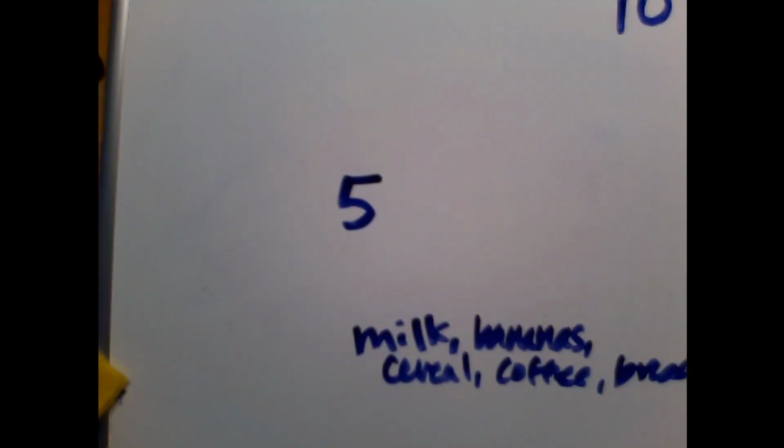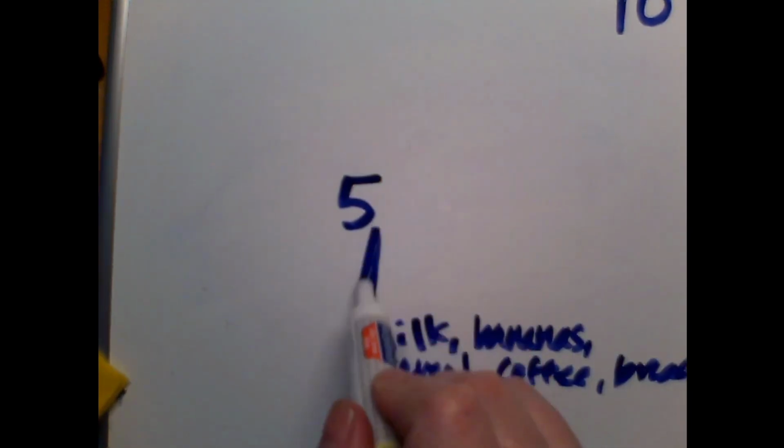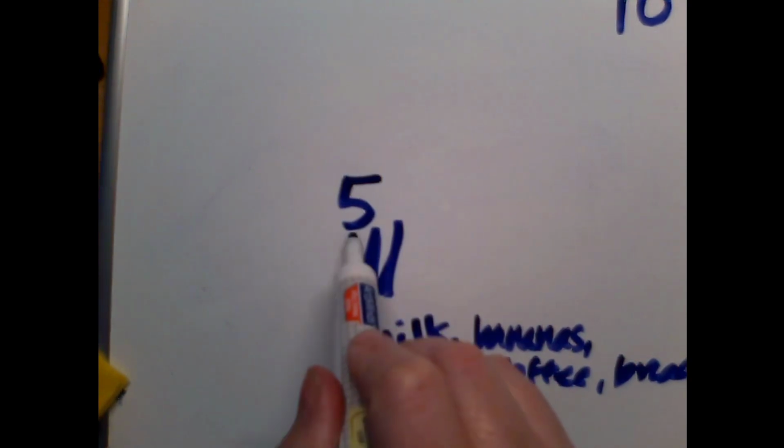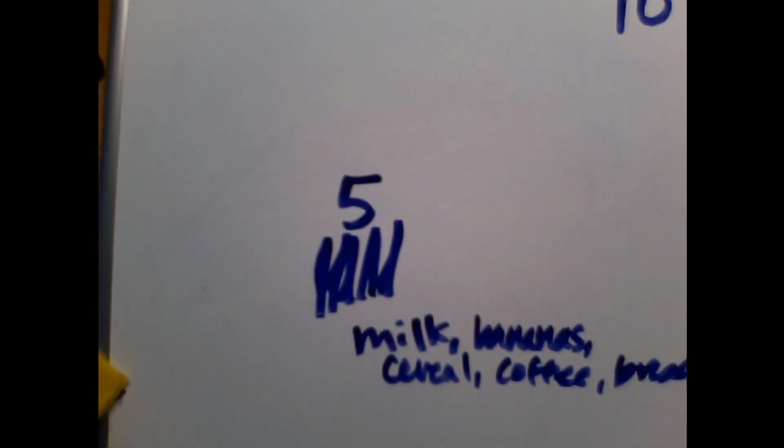Say it's the same speed roads to get there. They're both 30 miles per hour roads. And the only problem is that these are bizarre grocery stores, and we can only pick up one thing at a time. So if I'm going to go get my milk, come home. My bananas, come home. My cereal, come home. Coffee, come home. And bread, come home. I can do that pretty quick.